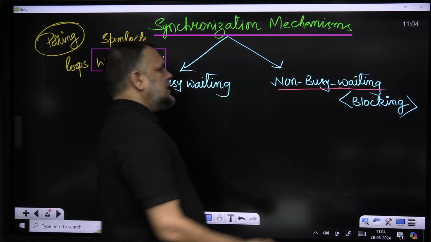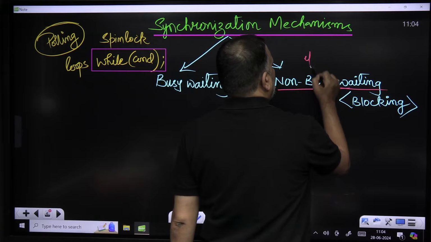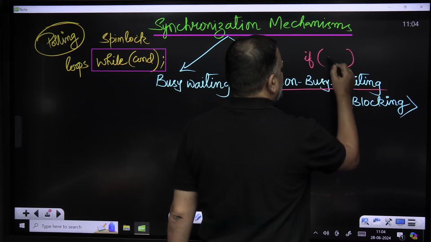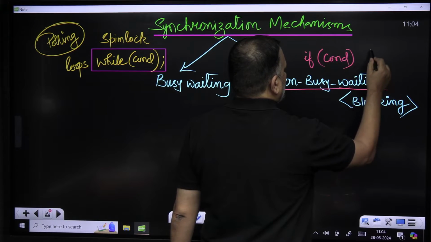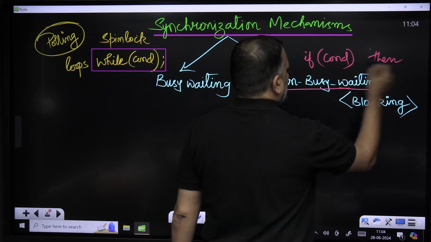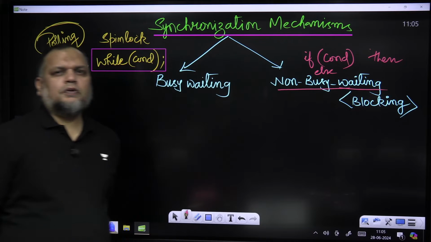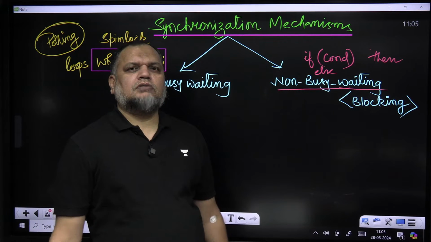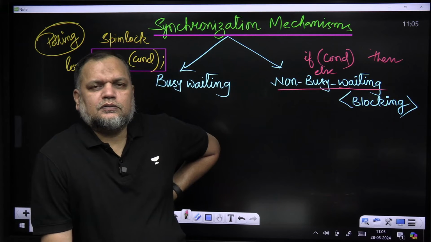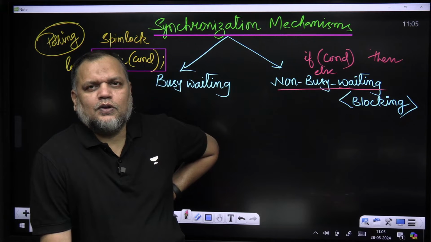यहाँ पर the condition of the critical section in the entry section will be tested in like if then else. If condition, you will have something and then you will have something, then else something, if then else. So all busy waiting, non-busy waiting mechanisms are generally implemented using if then else condition. Test of condition is done only once.